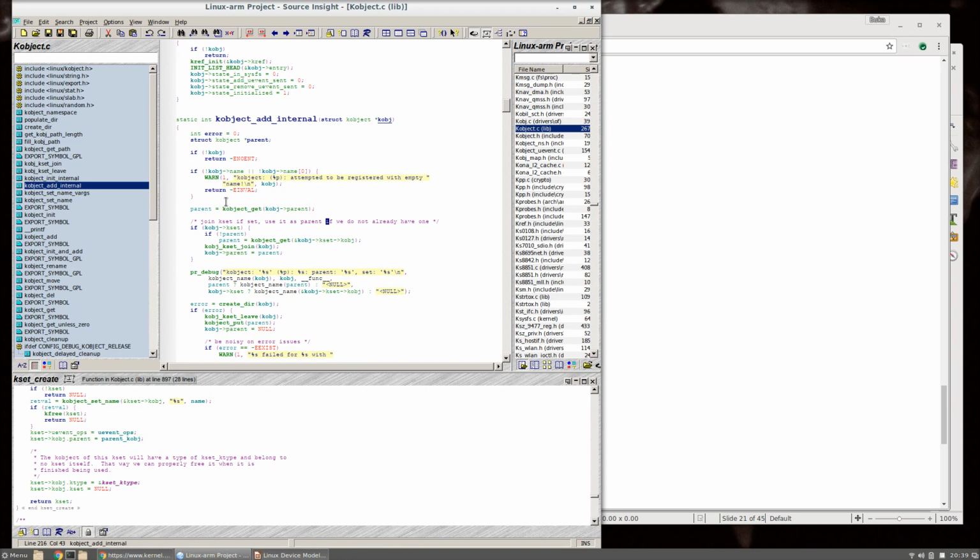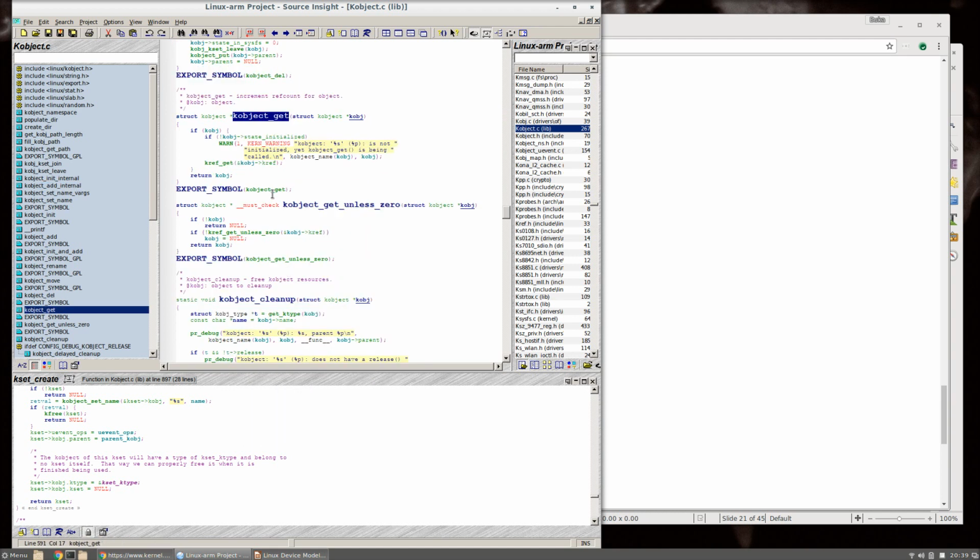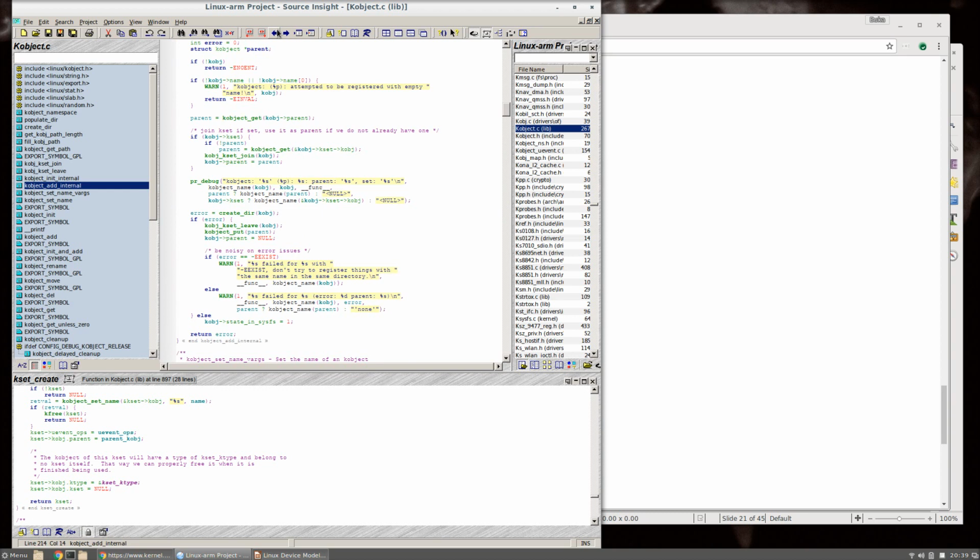So inside add internal, the value being checked is a kobject get of kobject arrow parent, and kobject get, yes, it increments the reference count on the parent kobject. Okay, that makes sense.